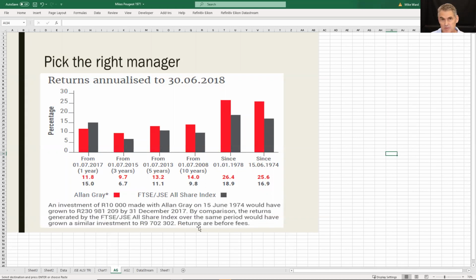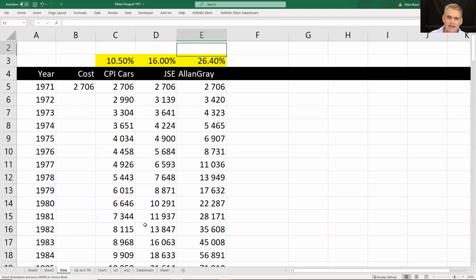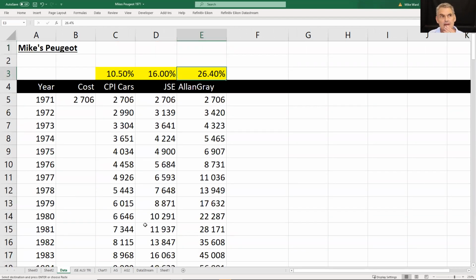We must subtract the fees because obviously the asset manager keeps the fees. So if I go back to my data and I say, okay, what sort of fees would Allan Gray have taken off over that period? Well, Allan Gray have a performance-based fee. If they beat the index, which they mostly did, then they charge you more. Could have been 4%. And if they don't, which they hardly ever did, they drop it right down. And of course, these fee structures have changed over this time. So I'm just going to make up some numbers.